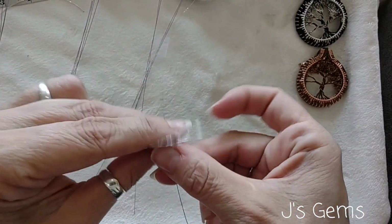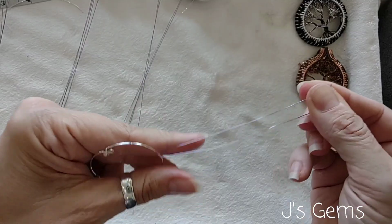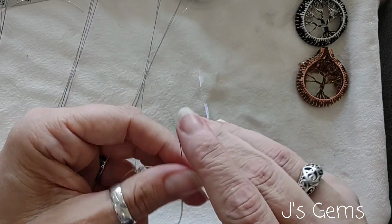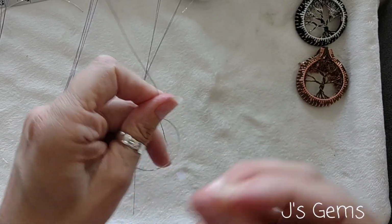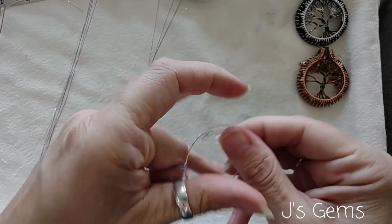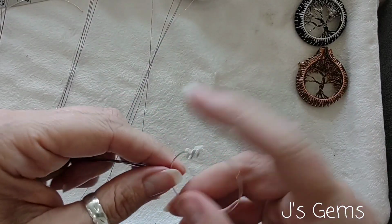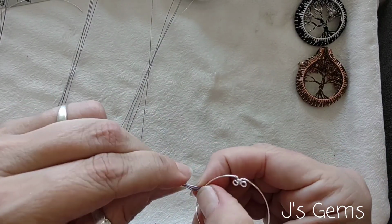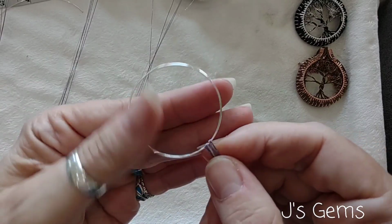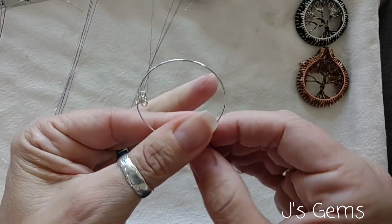And then one more purple. So I'll just show you one, that way we can skip ahead. Okay, so that's 5 with the silver in the middle. But then that adds 10 strands up, so it's going to be a nice fat tree.